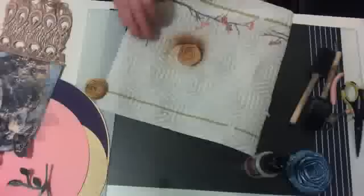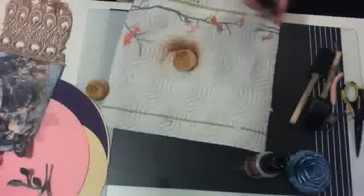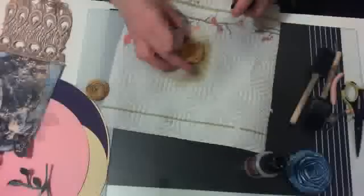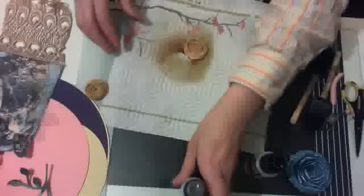And I'll demonstrate in just 1 second some of the colors I have so you guys can get familiar with. Okay, so I'm just going to set that aside. I'm going to use this paper towel. Well, actually a clean one.